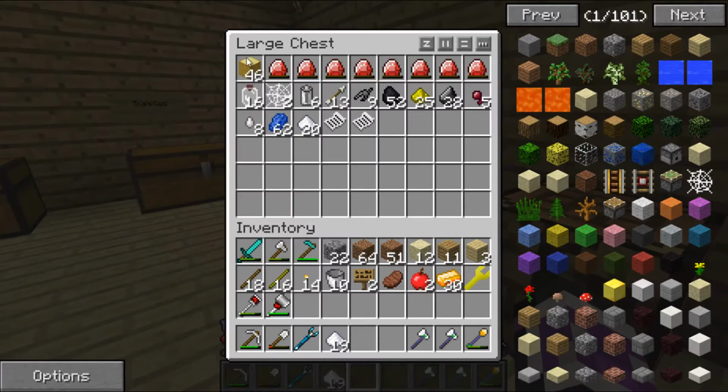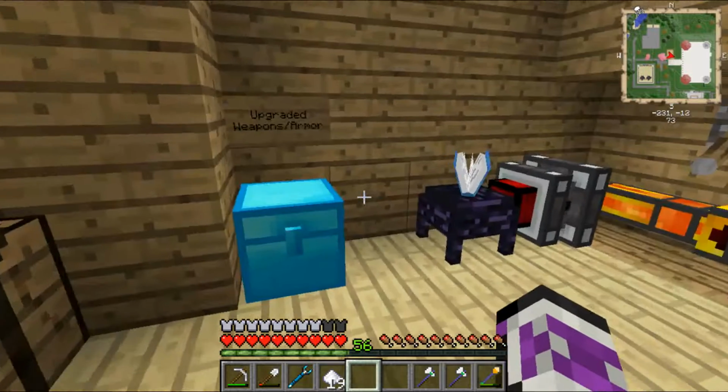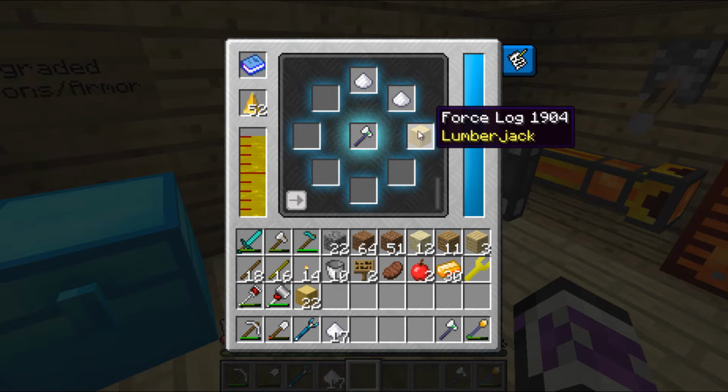And now, force log, what we're going to do is, on the force axe, we're going to do 2 of those. Oops, no. And it's going to add lumberjack, which is, if you have ever used the smeltery, which I will be making an axe from, it will automatically make all the trees, or all the wood above it, fall down. Unless, of course, there's too much wood. It can only do so much wood.